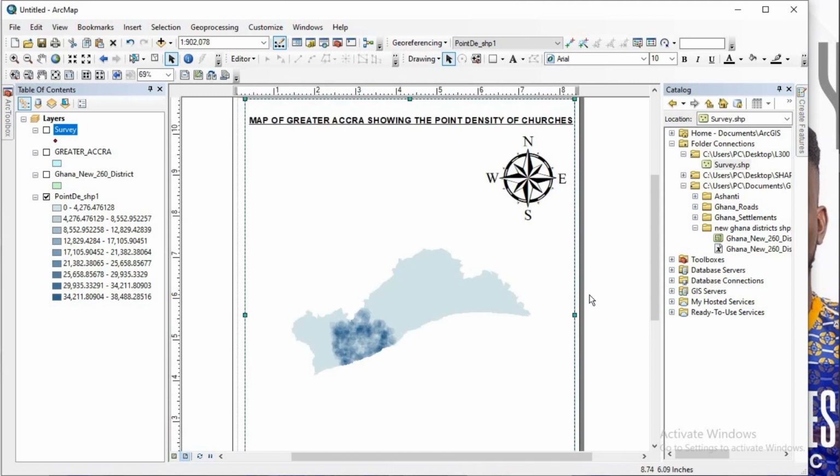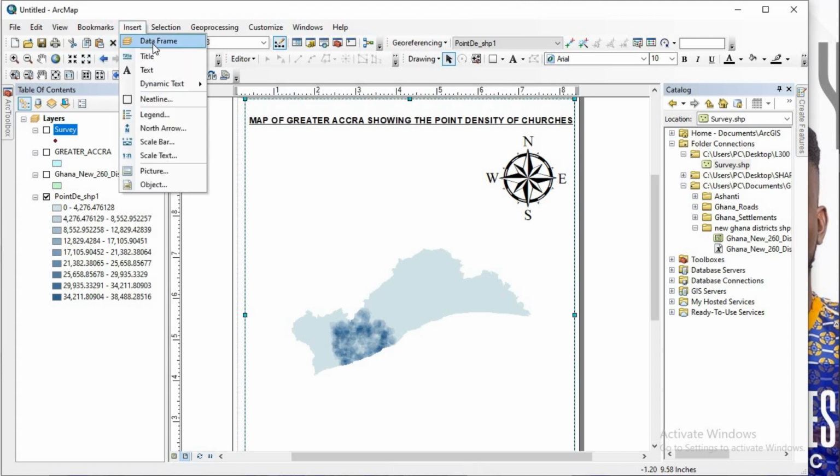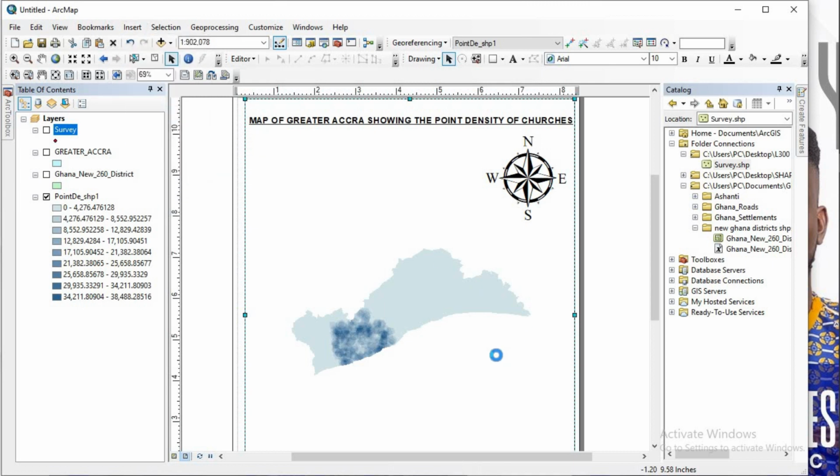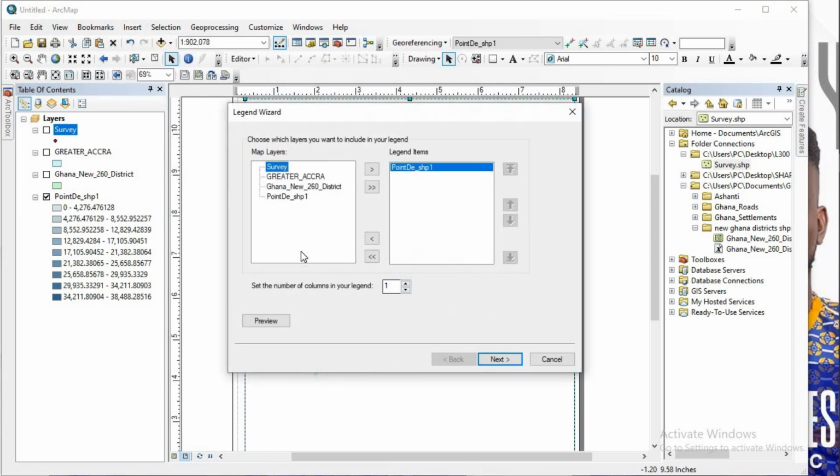Okay. Now what I can do is add my legend to it. Legend. For the legend, I want Gutaka to also appear.